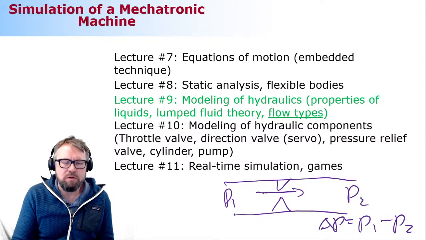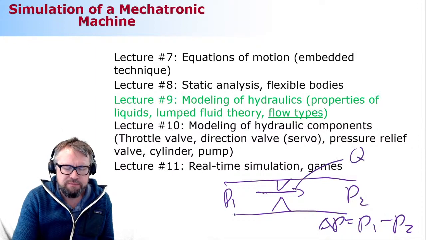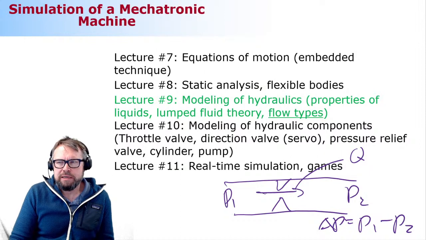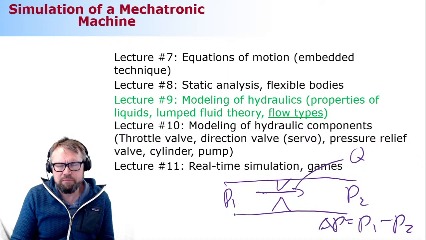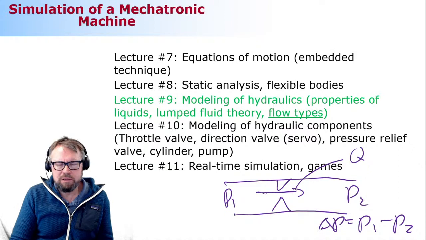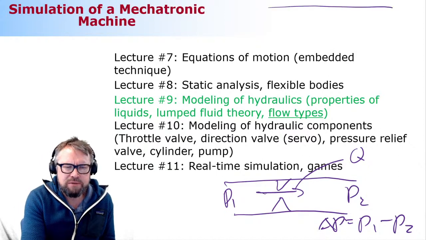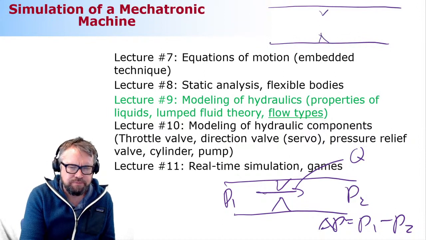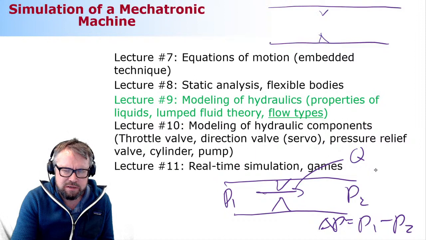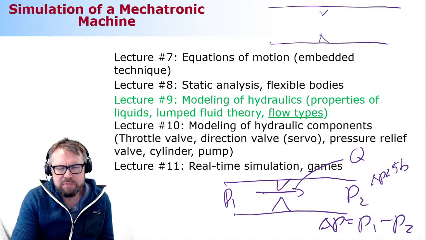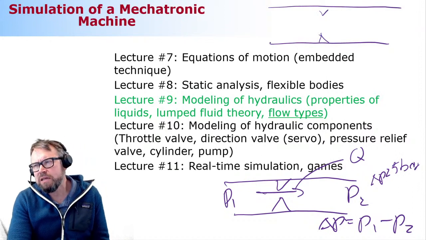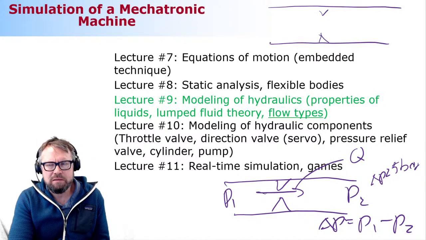Now, how the flow, this one here, is a function of the pressure difference, this is, from a modeling perspective, telling you what type of flow we're discussing. And like I said, we have two different choices. We can have a laminar flow, which typically takes place when the pressure difference is small. And what does that mean? It means that when this pressure difference is, let's say, less than, I would say, 5 bars, this is a rule of thumb, then there's a high chance that the flow type is a laminar flow.